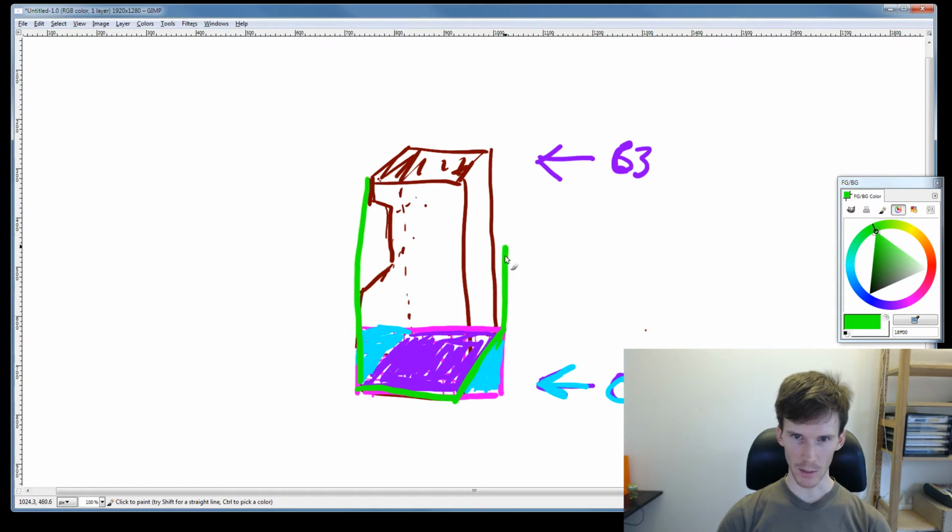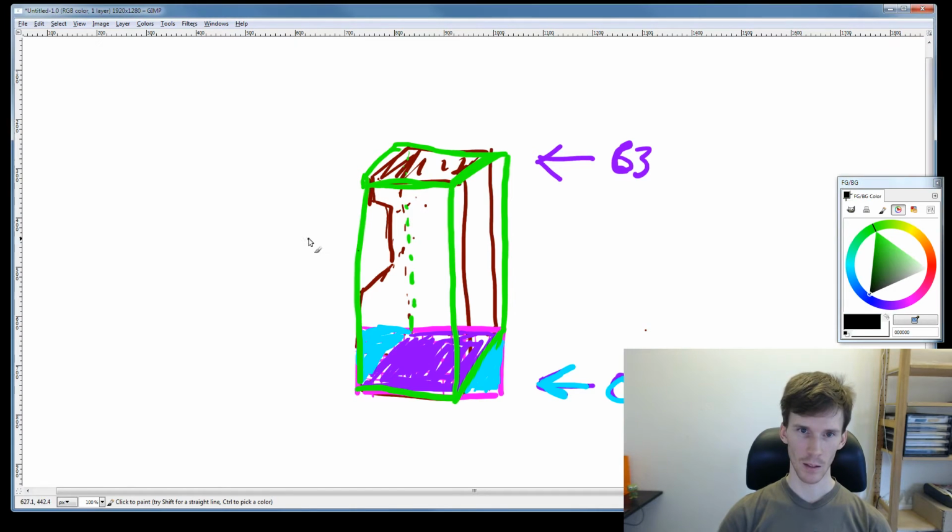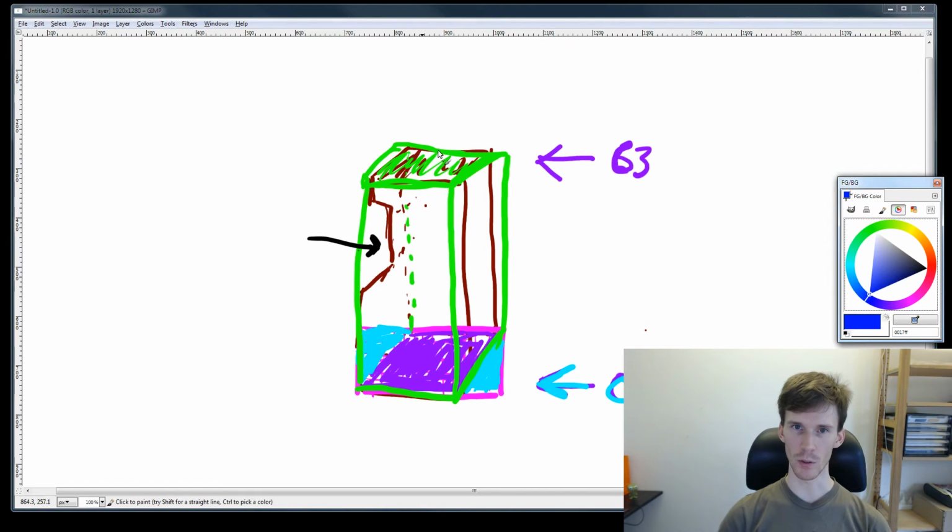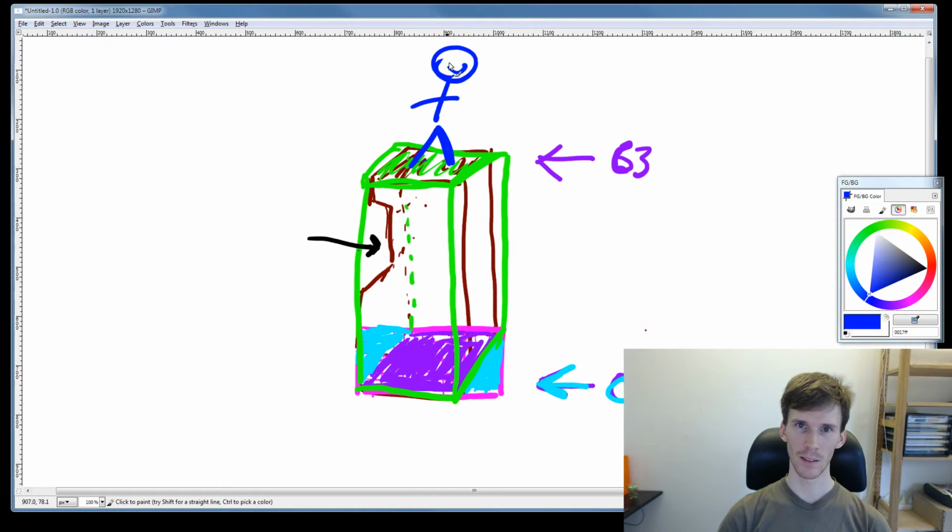So if we project up that section, 63 high comes up to there, this comes up to there, and we get what is essentially a box. So we don't have to model this bit in here, this cutout, because nothing can go in there anyway. So we have this 63 high section, and then of course if we have a character, he's very happy about the fact that he can stand on that.